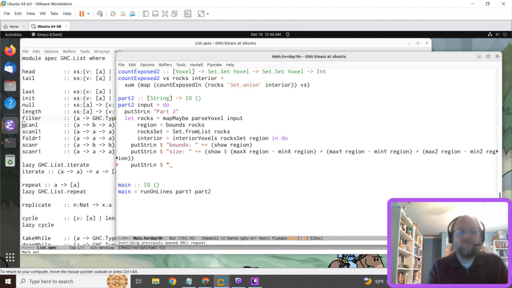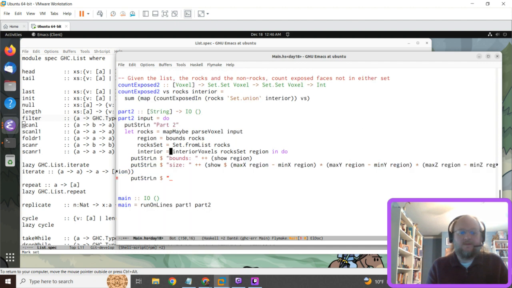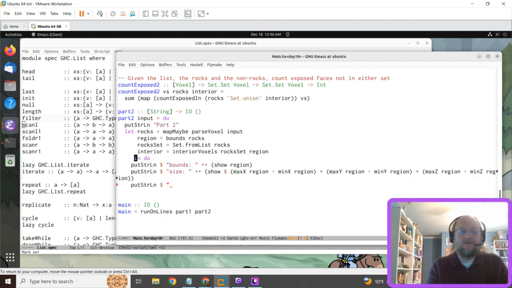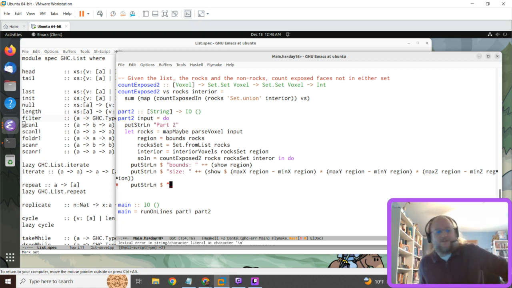I kind of want to put out debugging information. So can we do interior?